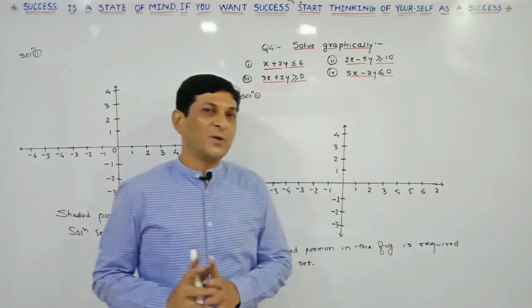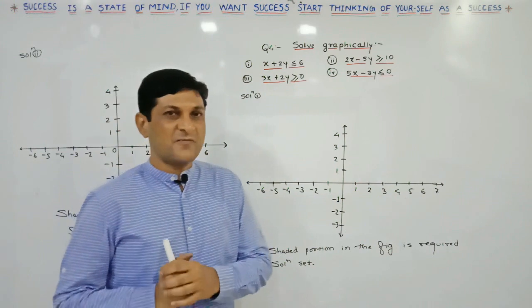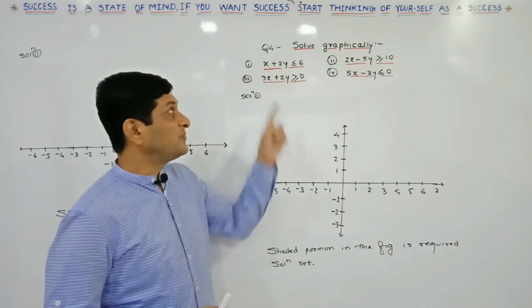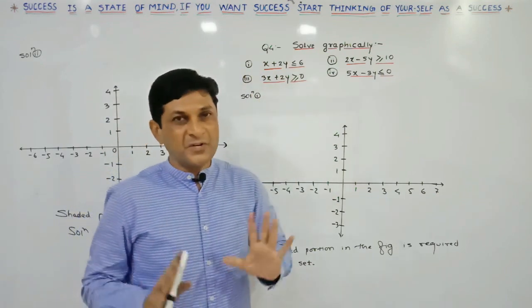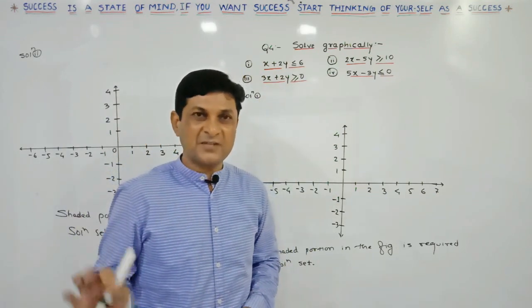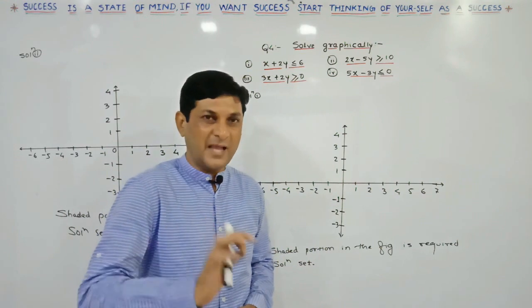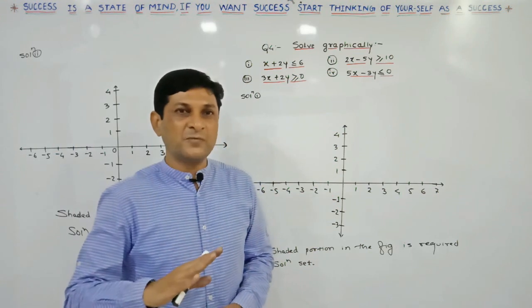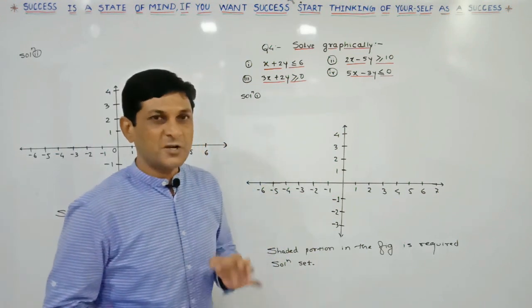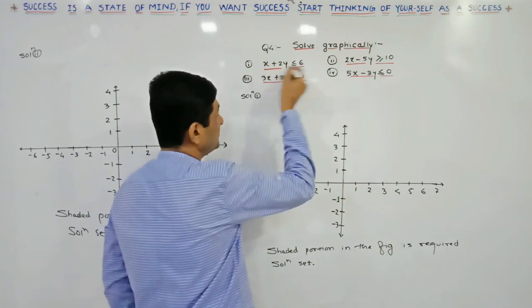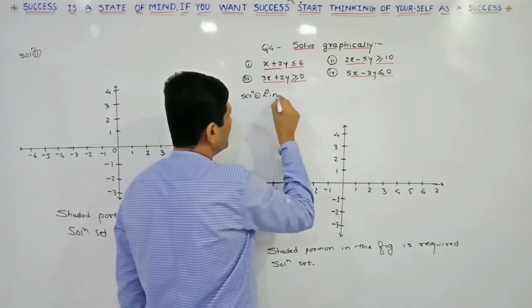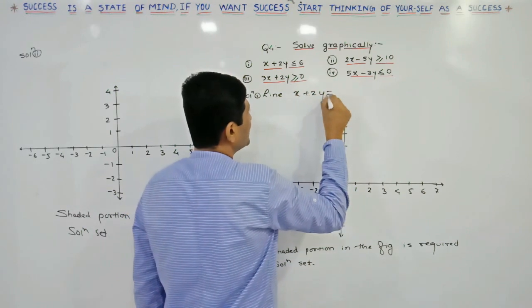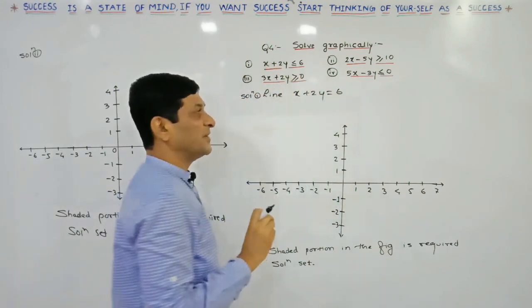Here also we have to solve this example graphically, meaning using the graphical method we are trying to find the solution set of this expression. See, in the first example, one expression is there. Already we have seen that to find the solution set from this expression, first construct a line, and once the line is constructed, which half plane will be our solution set? That depends on what? The inequality. So what equation are we getting here? From this expression we can say that our line is x plus 2y is equal to 6.